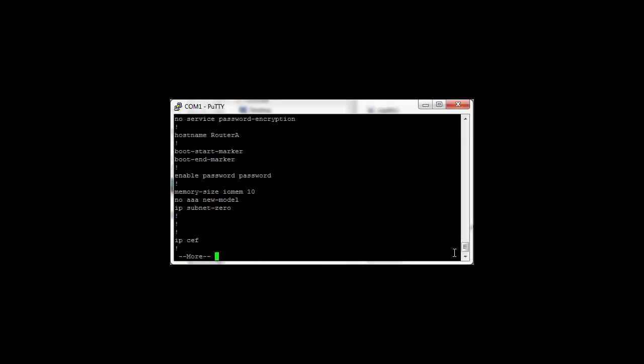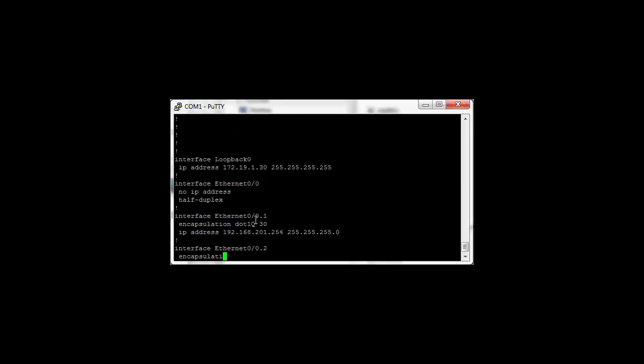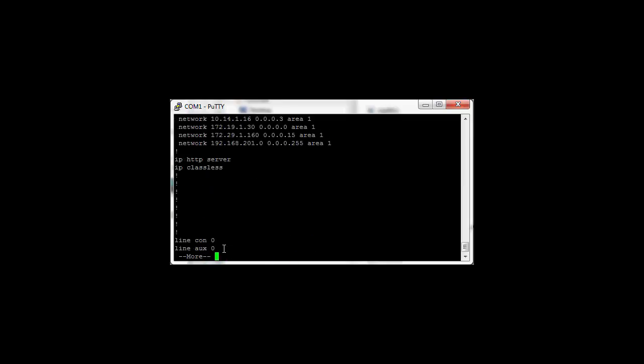Okay, so we can see the enable password is set. There indeed is the password. There it is, look, all in clear. So anybody who can do a show run can see that password. And if we look at the end, the auxiliary line does not have a password, but we were allowed in because of the presence of that enable password. So that's what it means by saying that the password is not set, essentially.